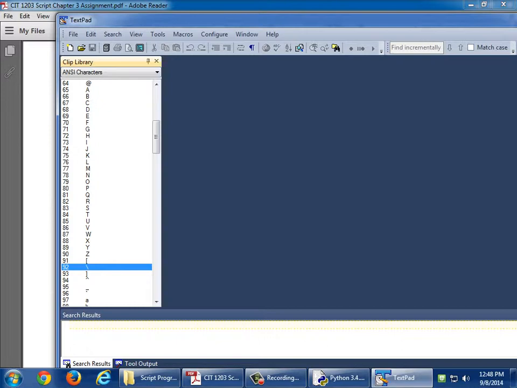It starts at 65. A is 65, Z is 90. So remember, when you shift to the right, if it goes above 90, subtract 26. When you shift to the left, if it goes below 65, add 26.